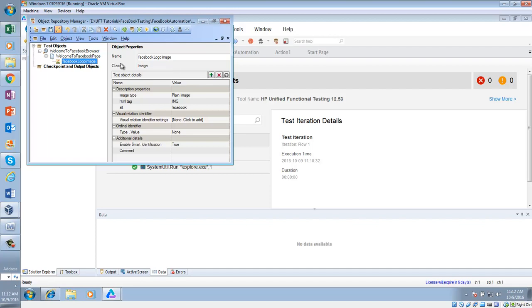So that in my shared object repository, anybody can use it with any test case. I'll show you how. Go ahead. Does uppercase and lowercase matter? No. Remember, uppercase and lowercase do not matter, and removing spaces does not matter. We are just trying to bring a standard, and make it look nice.